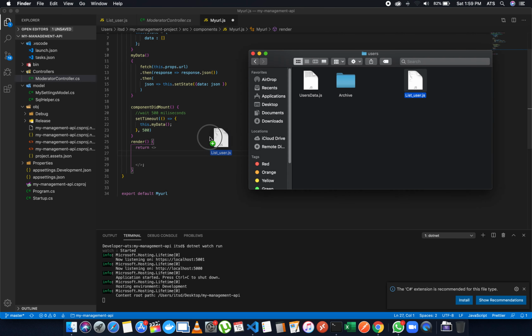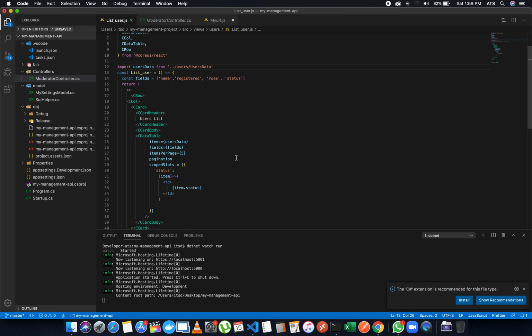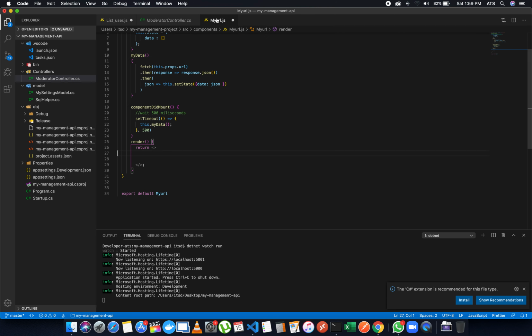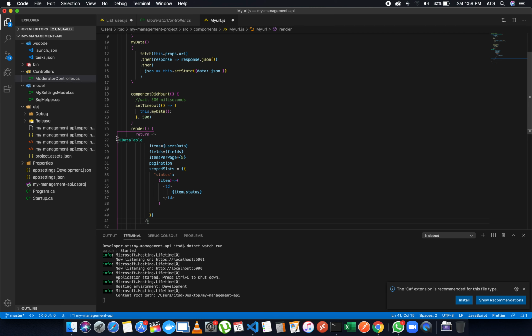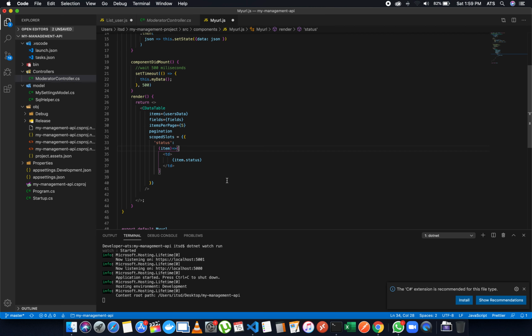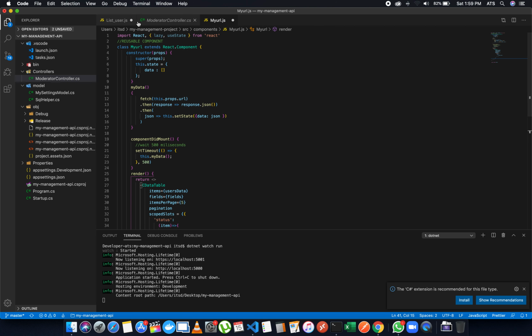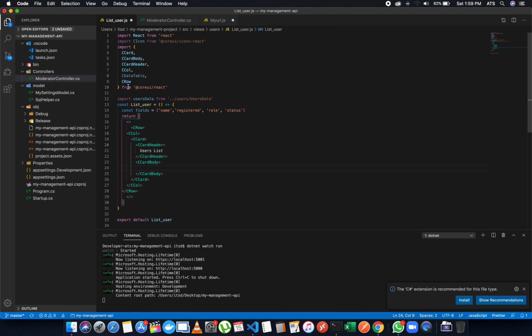So what I'm going to do next is make use of the list that we created. This is the list. The first thing you can see is it has a data table. I'm going to grab this data table and place it here in the return. So I know the return is a data table. Now this data table needs to have an import from the core UI React.